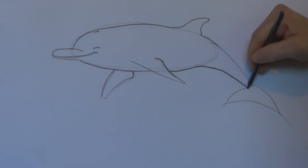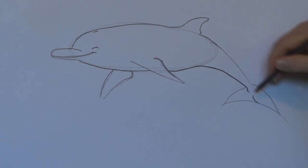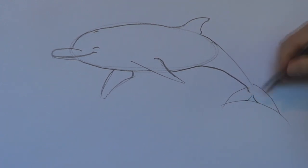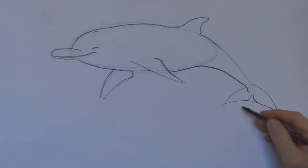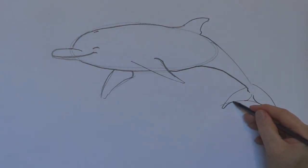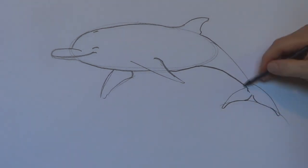I'm going to darken around all these lines. I'm going to stop that line there, and we're going to put a bracket there and a bracket there. I'm going to round that off a bit like that — and that a bit like that — gives us our tail shape.